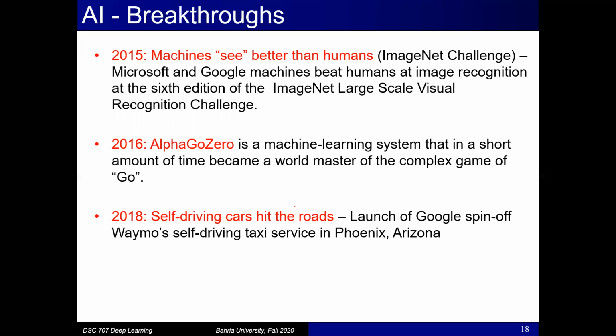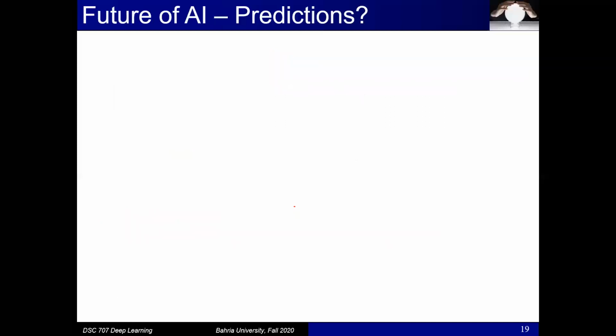And as I said previously, maybe in the 90s, self-driving cars were only in the experimentation phase, but today you can see them running on the road by Google or Tesla and so on. So when we have these achievements, we are tempted to think about what will happen maybe 5 or 10 years down the road. What new applications can we think of that would be coming in the subsequent years? Of course, there are many you can think of.